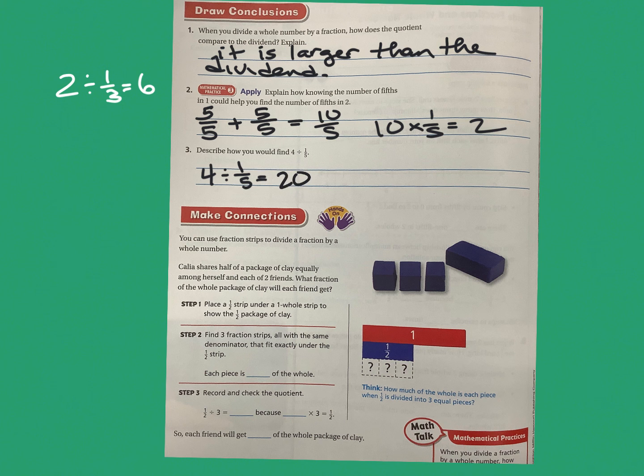So let's go ahead and say I have 4 whole. I'm going to make that in red. And then in blue, I'm going to split each of those 4 into 5 equal pieces. Pretend those are 5 equal pieces on each one. And then when it's asking us to do this division, how many of those tiny little pieces are there in total? 1, 2, 3, 4, 5, 6, 7, 8, 9, 10, 11, 12, 13, 14, 15, 16, 17, 18, 19, 20.